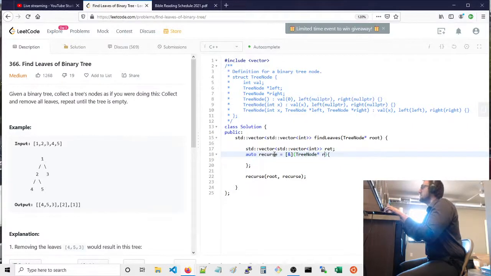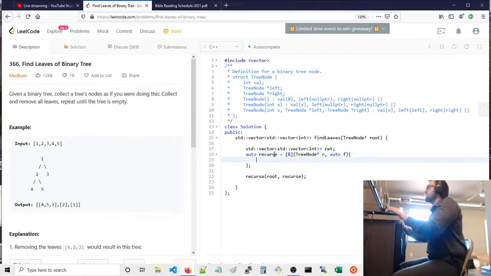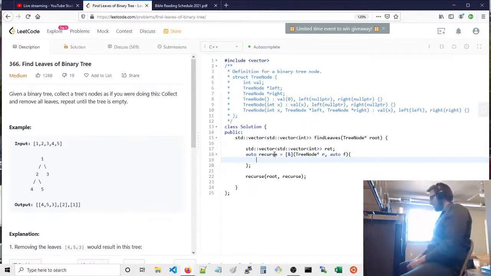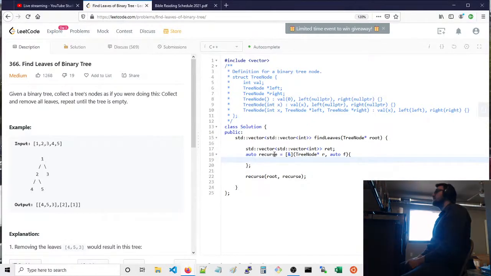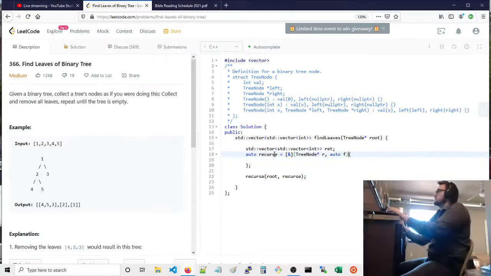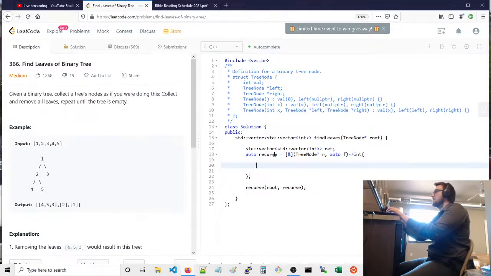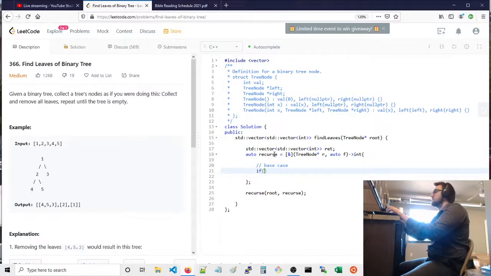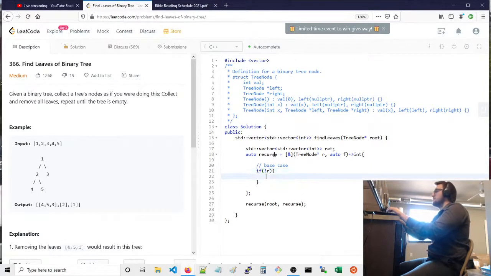Tree node R, auto F. So what we're going to look to do, and I think we also want to return the depth itself. Yeah, the return value is good. It's a little bit easier to actually return. So base case, if not R, return 0.